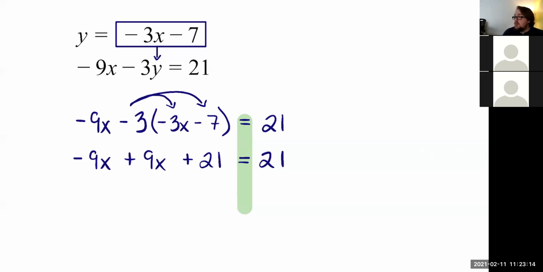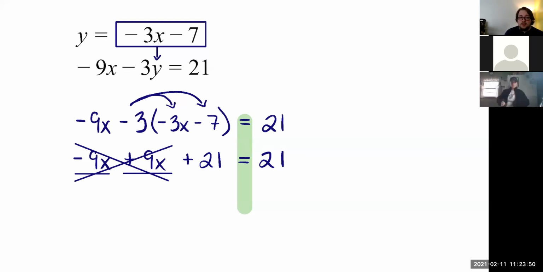So far, Toby, I'm right there in agreement with you. Look for like terms next. Do you see any? Yes. What do you see? Negative 9x and 9x. What happens when you combine them? They cancel out, because negative 9 plus 9 is 0. And zeros vanish. Well, then I think, uh-oh, this is kind of weird. All my variables are now gone. So I take a step back and I look at what's left. What's left, Toby? 21 equals 21.